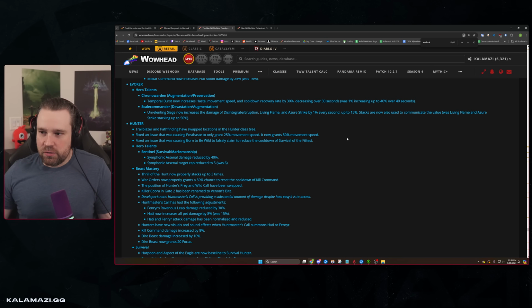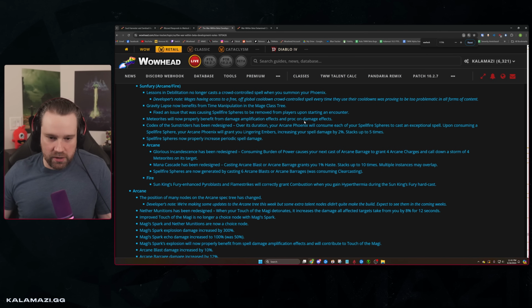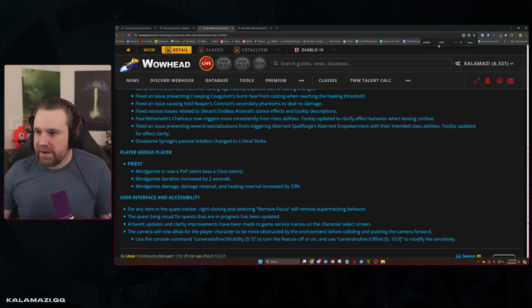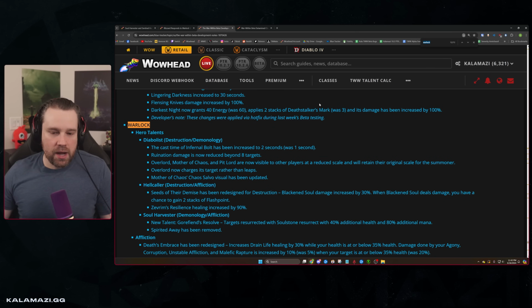So, getting into the actual changes here. I'm trying to find Warlock for us. A decent bit to read over, so let me zoom in more here. Basically, what we have, yep, that works. Try and find Warlock here. Warlock, there we go. All right, so hero talents.